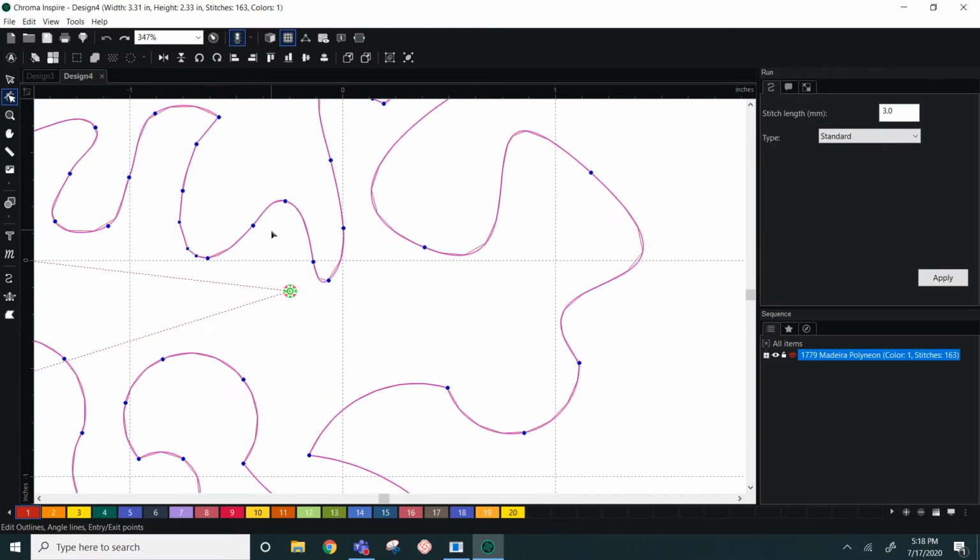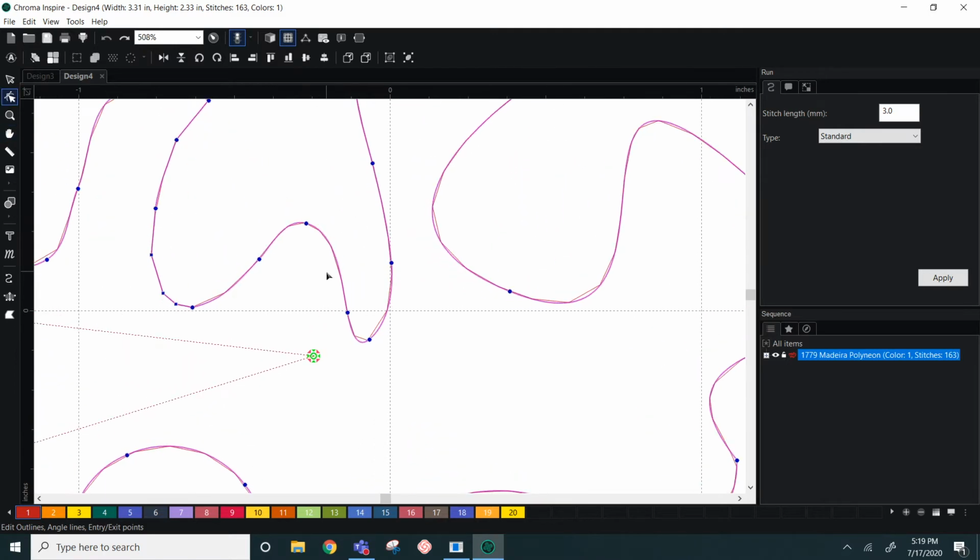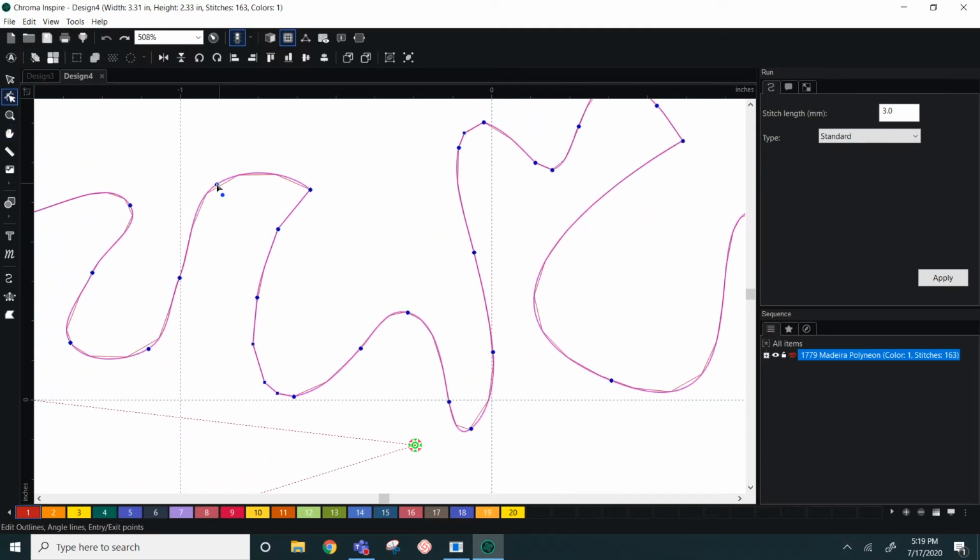The blue dots or squares are my points. This is where I have clicked onto the screen. I can edit any points just by dragging them or adjusting the Bezier that I have available to me. I can also drag the outline itself to change the whole line.